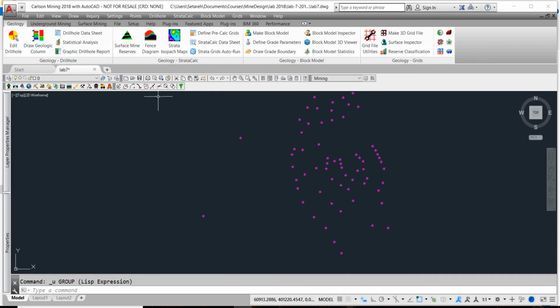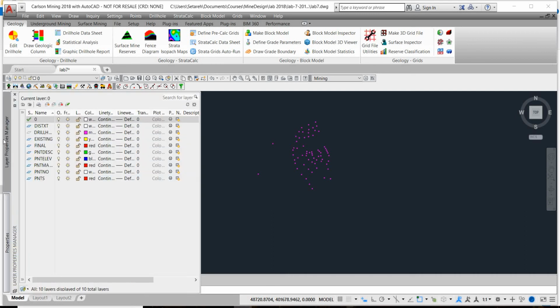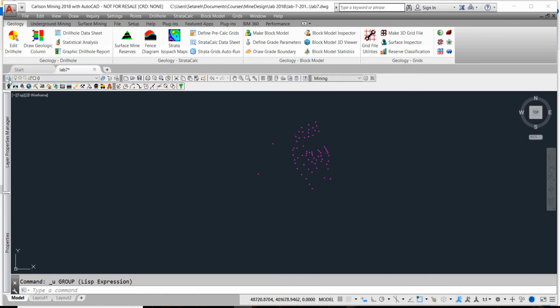Alright, so after this, I want to create a border file here. For that, I'll go to layer properties. If you don't have it mounted in this left bar, you can click on this icon as layer properties manager or type layer in command.